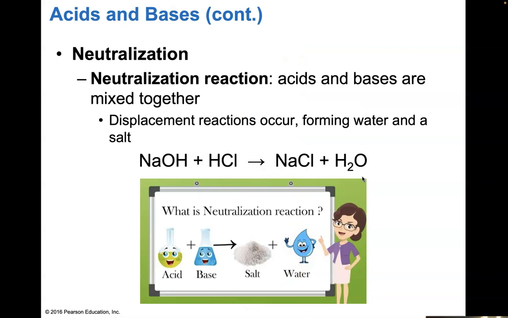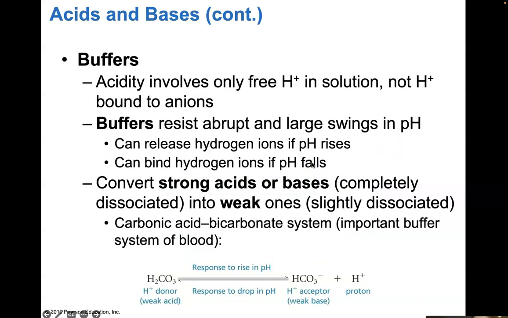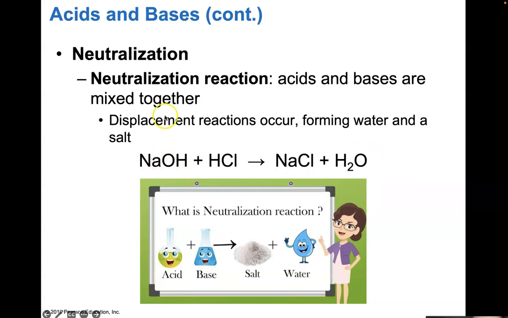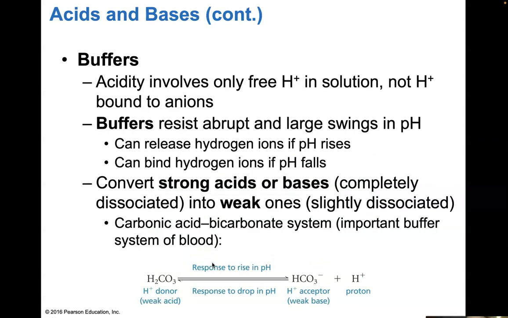Now, neutralization reactions are simply when acids and bases are mixed together and they neutralize each other. Here, this is a very simple displacement reaction. You have sodium hydroxide and hydrochloric acid. When mixed in solution, the sodium can bind to the chloride and form an ionic bond. Then the hydroxyl would be released here, and the hydrogen ion would be released here. These two can come together to form water. So now we just have salt and water, which is neutral. That's where your acid and base neutralize each other. That's what we mean when we say a neutralization reaction.